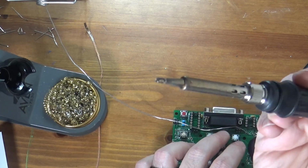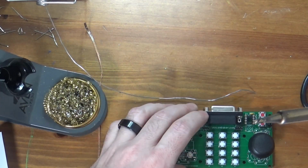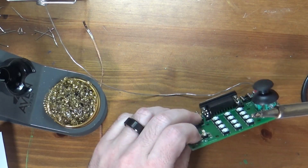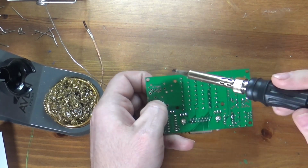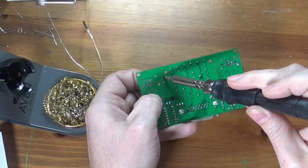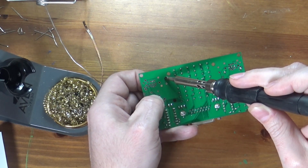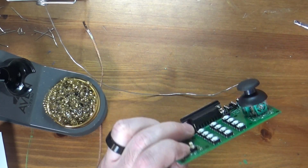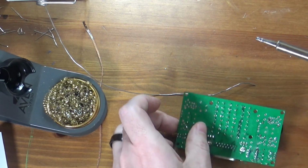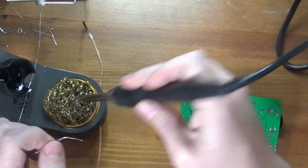I was just commenting on the fact that I've loaded up the tip of my iron, and the reason I've done that is because these legs are not all the way through the board. I have to sort of hold the switch in place and then sort of do this. I don't have enough hands for that. I could pull out my helping hands, but this is another technique. What I'm going to do is just dab some solder on the board. This doesn't have to be necessarily a particularly good joint, just enough to hold it on there. So now I can go along and do a proper joint on the others. Let me clean my tip first.